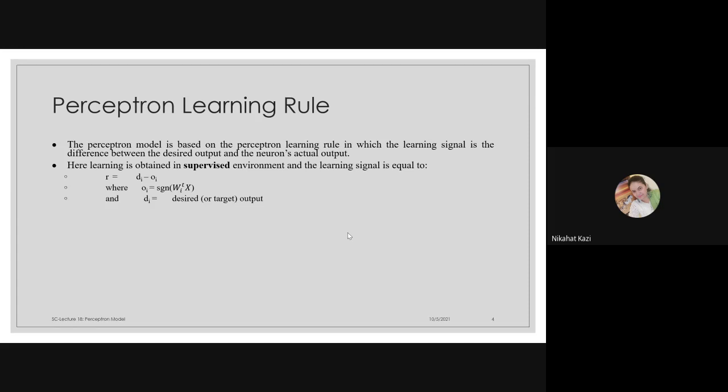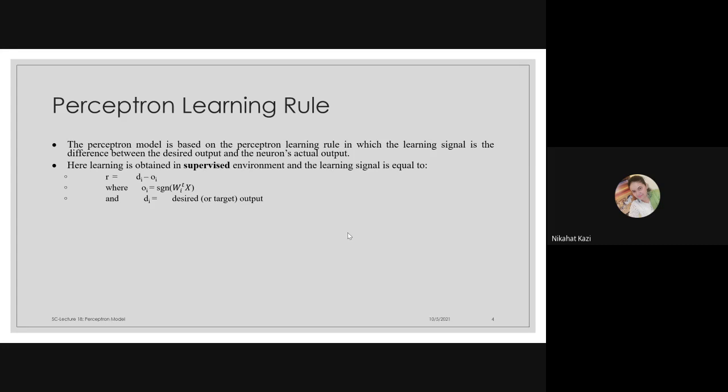And remember, how is the output computed in this case? In the case of Hebbian learning, we can use any of the activation functions which are there. But in the case of the perceptron learning rule, it's binary in nature. The initial perceptron proposed by Rosenblatt is binary in nature, so the output of this neuron is binary. So which function can you use for this? The step function, the sign function, either bipolar or unipolar, depending on how you are tagging the targets or the desired outputs.